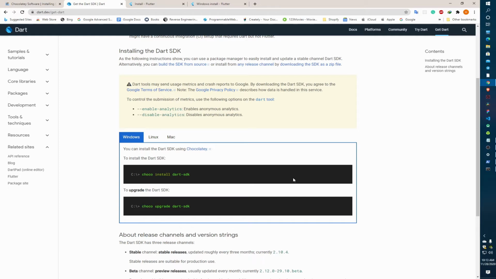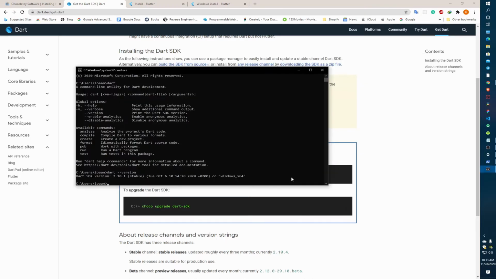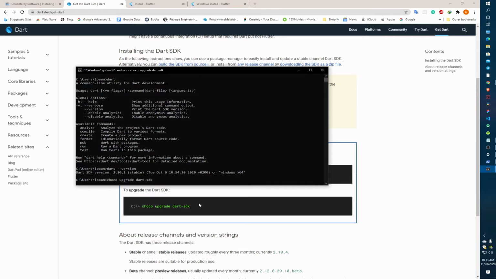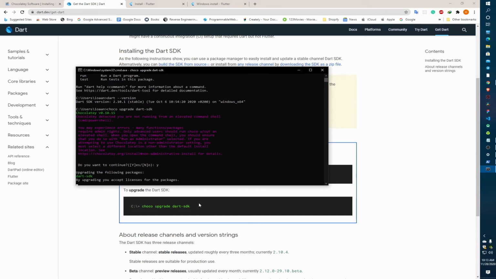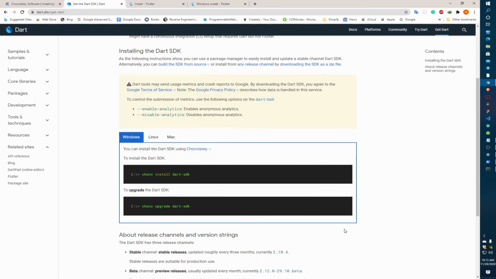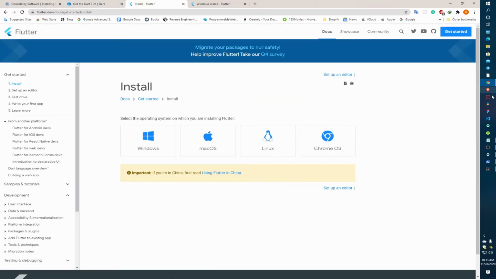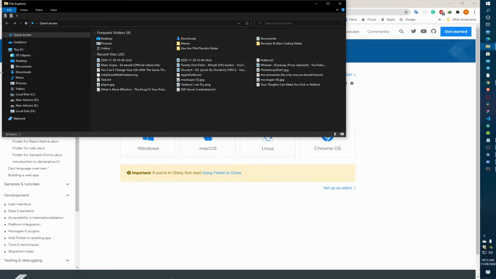Let's try to upgrade it. Yes for all. Let's go ahead and extract those packages. Where is our Flutter?